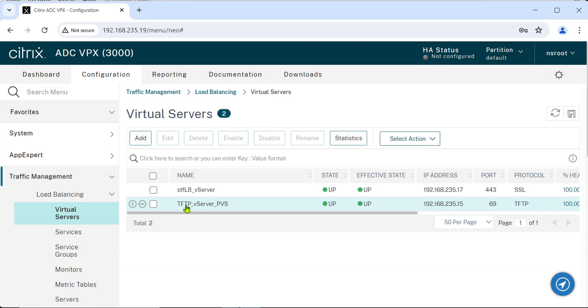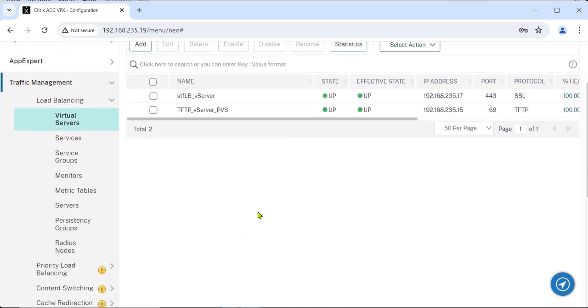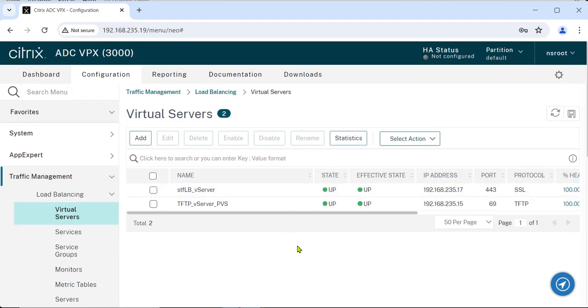As you may know, 99% of the virtual servers in the NetScaler require a certificate. In this case, there is no certificate required for the virtual server to function. So this is just side information.